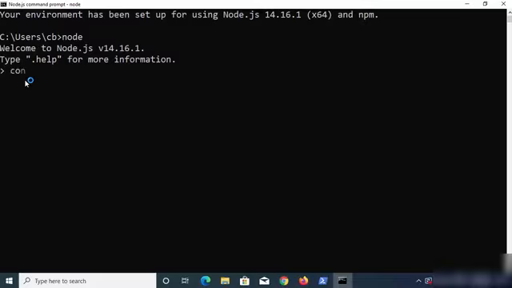So for example, I'm going to just write console.log here, and inside these parentheses I can add either double quotes or single quotes, and then I can just type hello world here and then press enter, which is going to just print hello world. Also you can do some basic arithmetic operations, or you can import some modules here and test those modules. So everything is possible using this terminal.